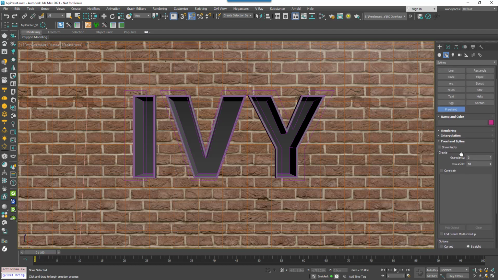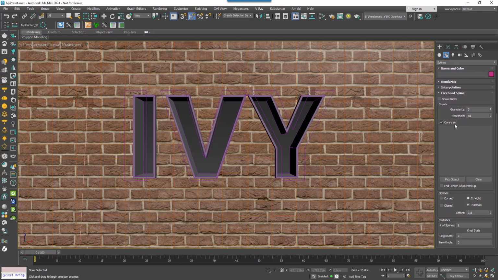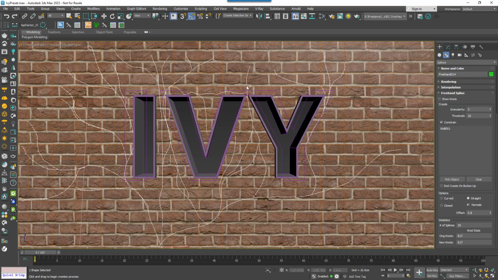We want to draw on this wall, so turn on constraints and pick the geometry from the scene. And that's it, now you can just draw your shape with the mouse. I rather like this step, you have a lot more control than letting an algorithm take care of it for you. Nonetheless, you should try and create realistic-ish patterns of branching stems. I'll speed this up a bit, but when you're done, right click to finish drawing and return to the RailClone object.